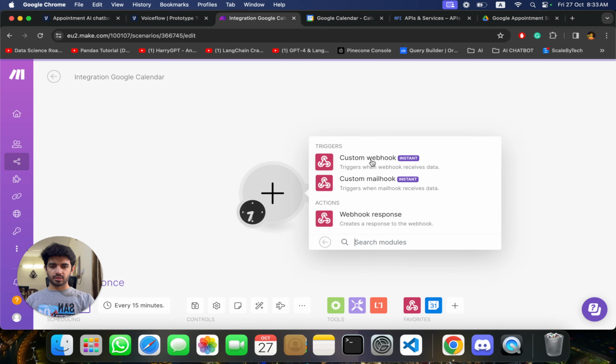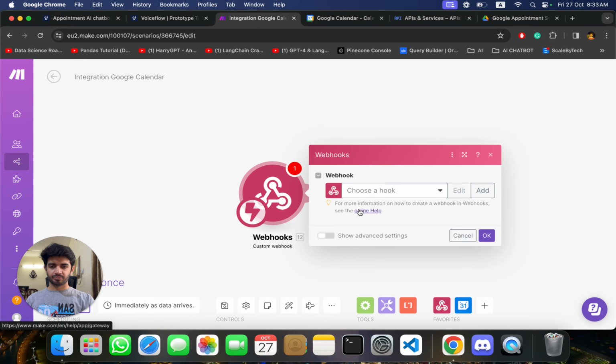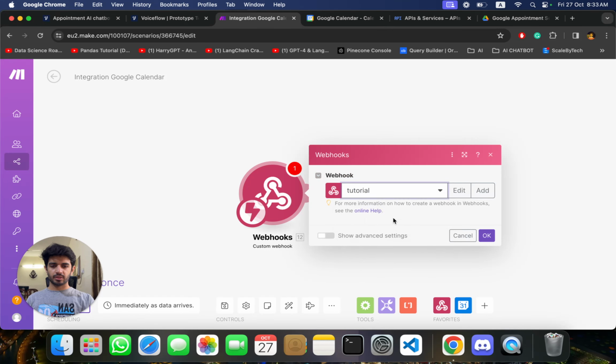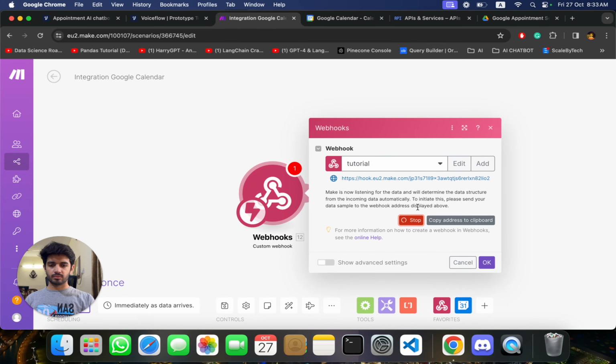Just go here and select webhook and select custom webhook. You can add any webhook, or if you already have one, then you can just pick that one. So just copy that URL, and you can determine the structure by sending a sample request from the API.